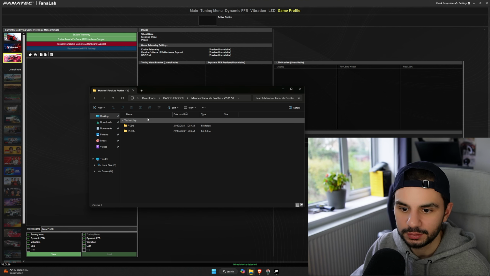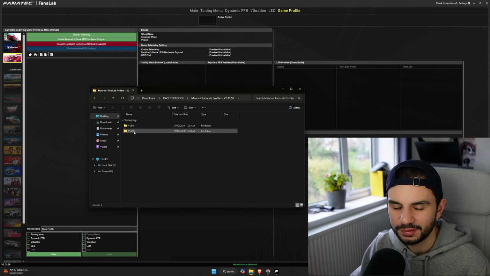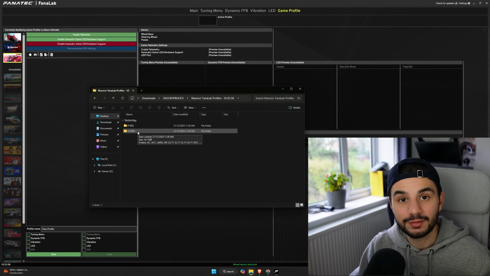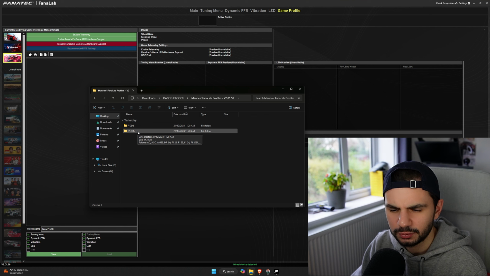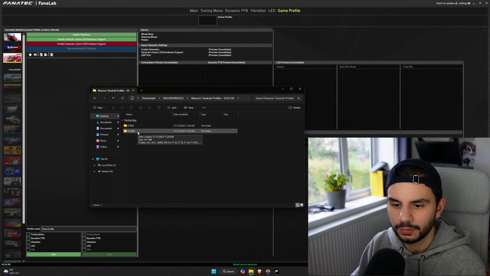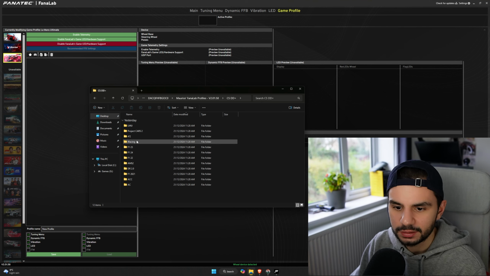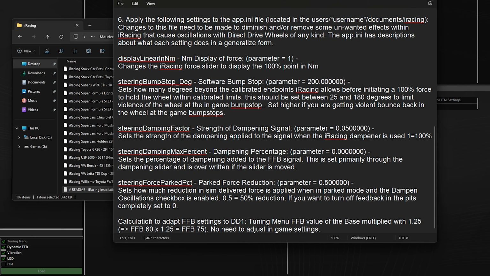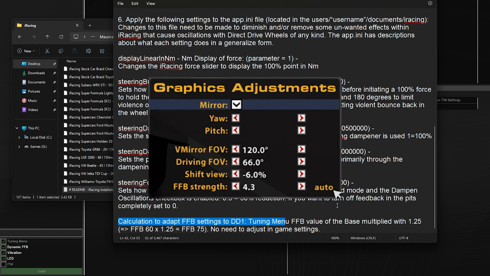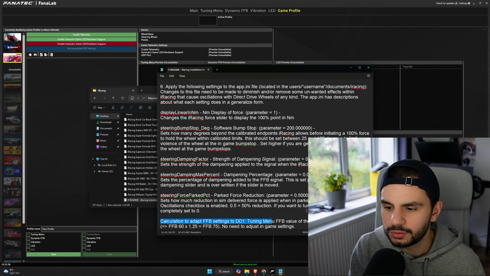So inside you can see that you have the Podium DD2 or the CSL DD Plus. Now I have the Fanatec CSL DD 8 Nm, which I think the DD Plus does 12. So I'll be using these profiles, and there's also a README file inside of some of these about how to set the correct force feedback. Now it says here that there's a calculation to adapt FFB settings, and you can do this, but especially in iRacing, I'll just use the black box and press auto for the force feedback to figure itself out. I've had good experience doing that.